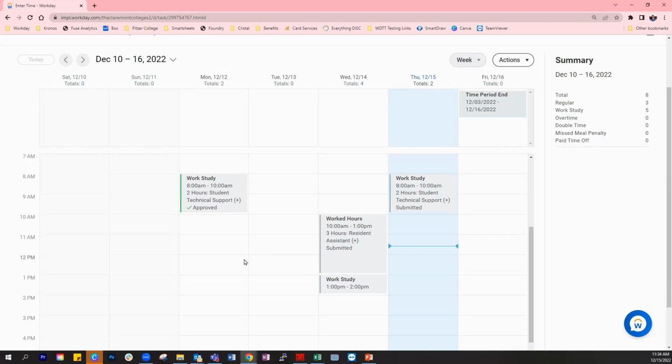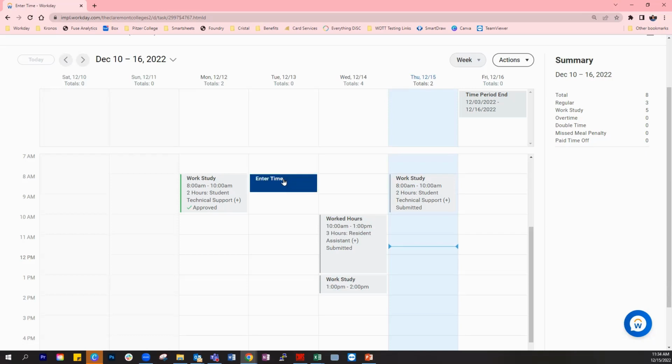Okay, so if you are working more than 6 hours in a day, you have to take a meal break before the 5th hour. And your meal break has to be at least 30 minutes long. Okay, so if you're working a 7-hour shift in between 2 or 3 jobs, you have to make sure that there is a 30-minute break in between those jobs somewhere before the 5th hour.